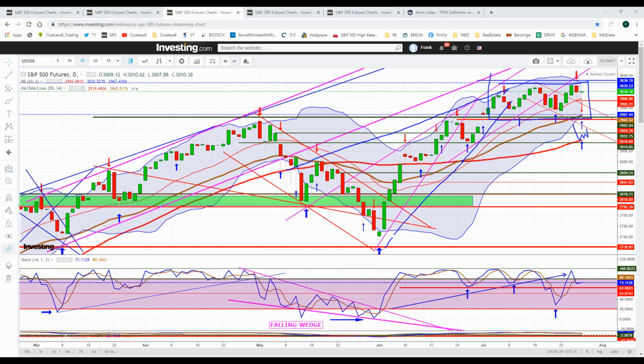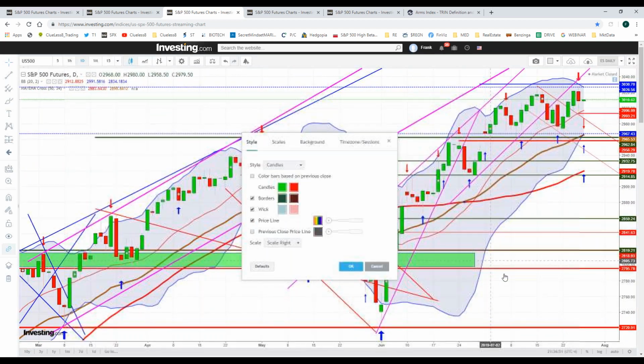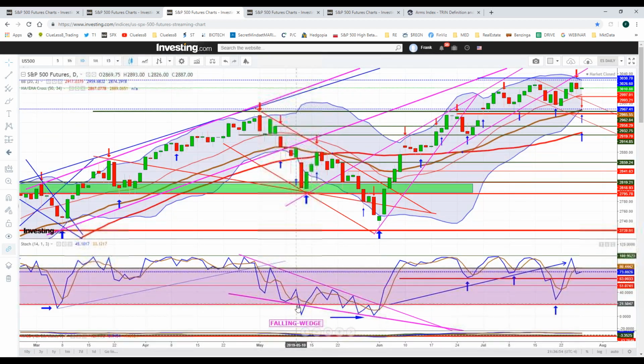So will it happen? Nothing is indicating it will, because even this was what I had predicted. Oh, you'd be impressed. This was before you joined. I still have it drawn there. See that? So I was predicting the falling wedge on the stochastic. Exactly. And somebody said, you're drawing a falling wedge on the internals. I said, what the hell? Why not? I've done it before. So, and boy, was I right.